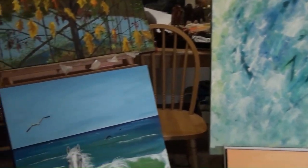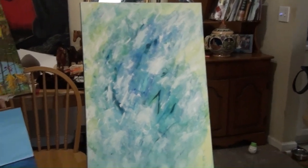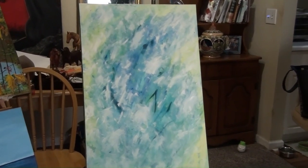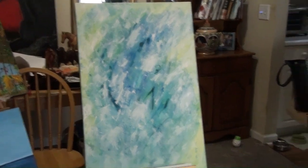These other pieces are all on hold because I have got to do this one and get that other one done for Sunday, as well as the one for Thursday. So a lot of work here, and I'm still finishing up with grades.